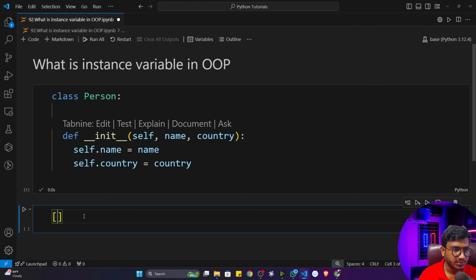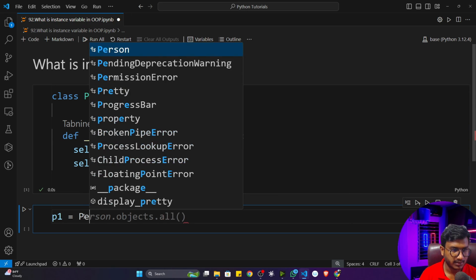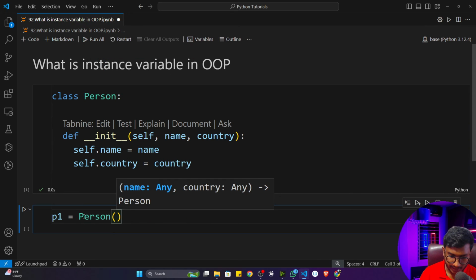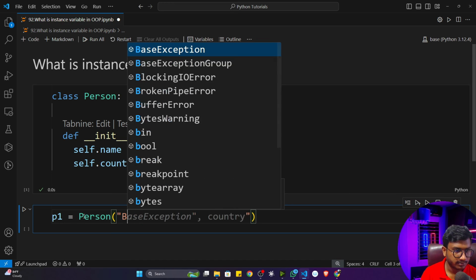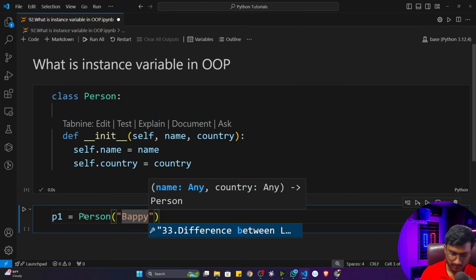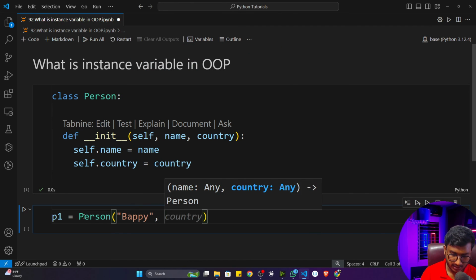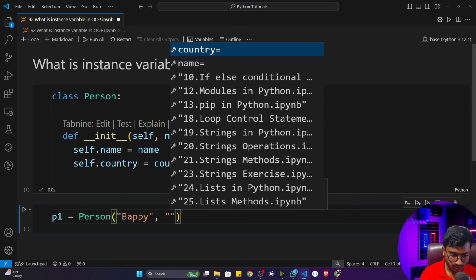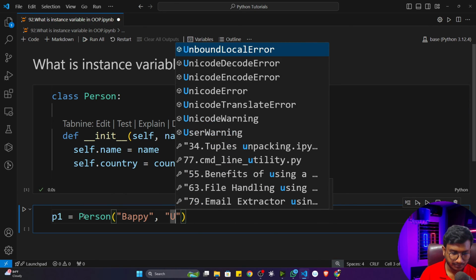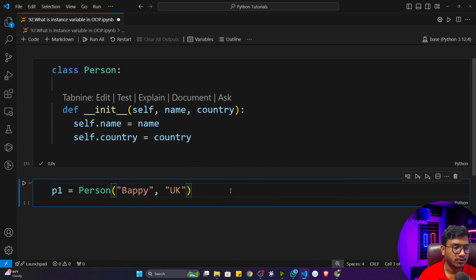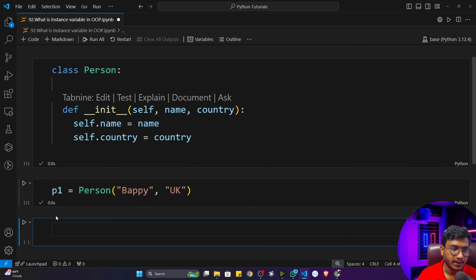Now let's say I will create an object called P1, which is an object of the Person class, and it will take two inputs. Let's say the name is Bappy, and the country is UK. Now if I execute the program, it has created this particular object.